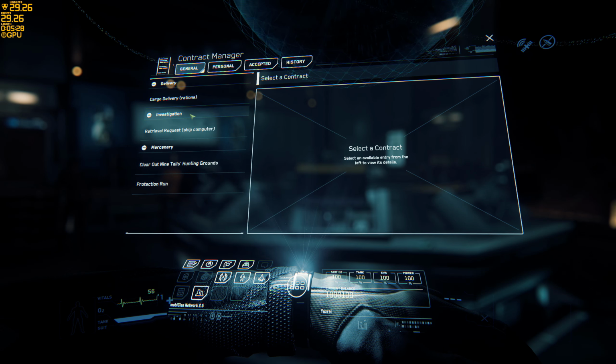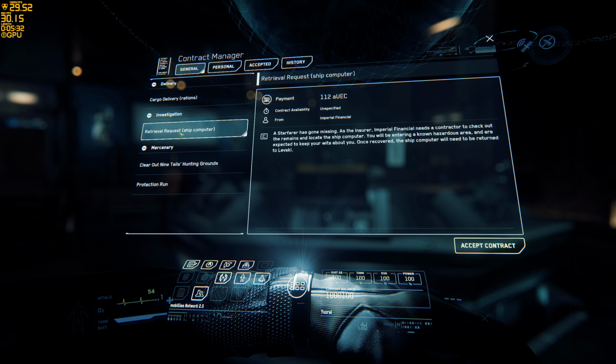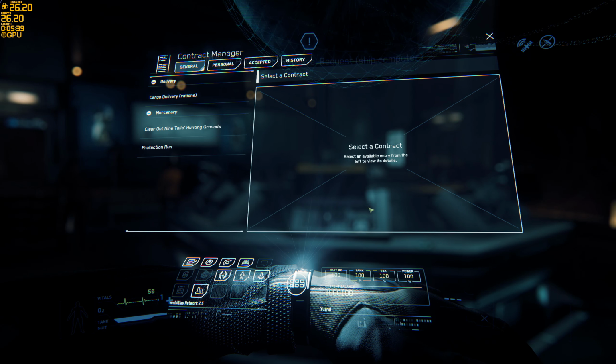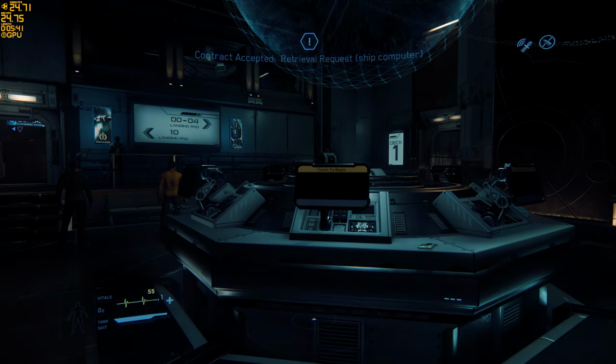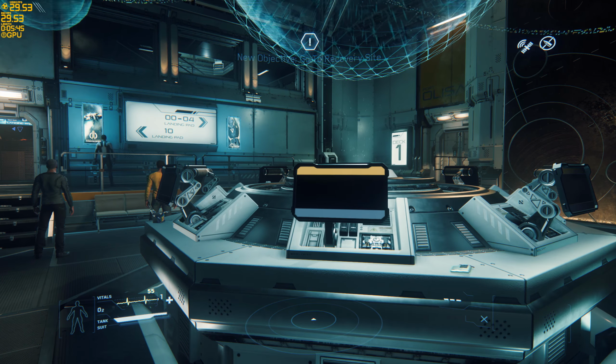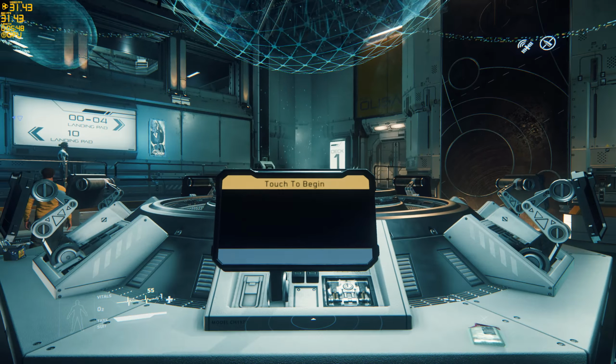So what do we got? An investigation, retrieval request for the ship's computer, and then we need to return the computer to Levski. Okay, let's do that. So accept the contract, take that, and we've got to move a computer, so we want some freight capacity, but whatever wrecked the ship is probably still in the area, so we want something with a few guns as well.